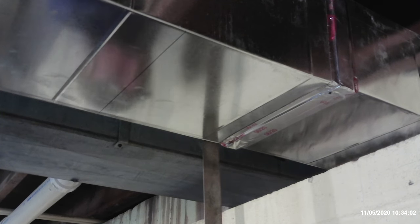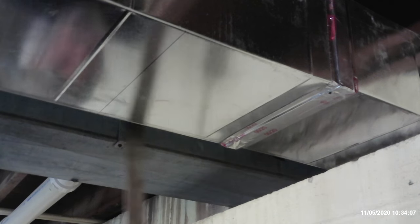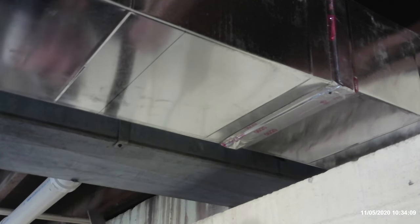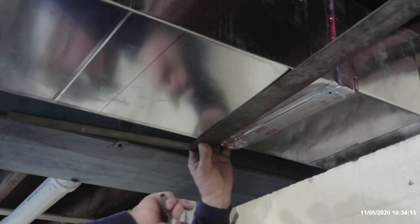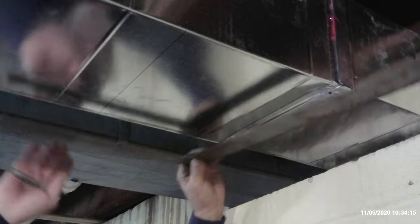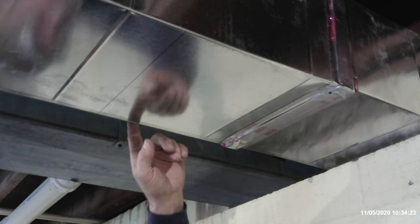Transfer the inside of where the plenum adaption is going to be up to it. The same thing on the front. Then you use your square. Connect all the way across. That's going to be the front and the back. The fitting is going to extend all the way to the outside edge of the duct, so I don't have to locate that portion over here because the outside edge is going to be the edge of the duct.